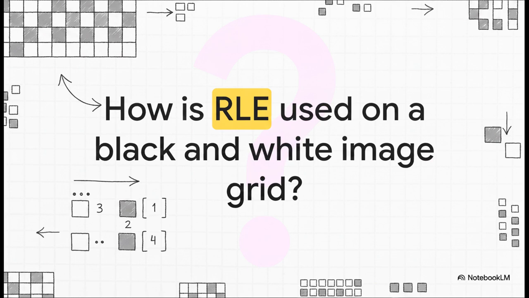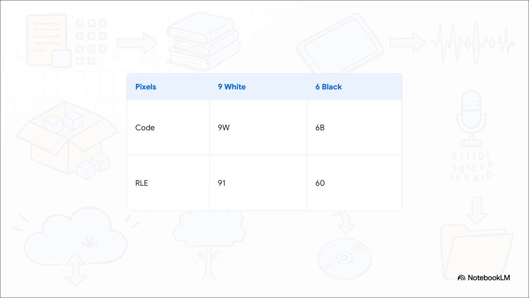Okay, for our second exam challenge, question 2CII. We need to prove we actually understand the methodology of converting a visual grid of pixels into an RLE-coded format, rather than just doing it with text. Imagine you're looking at a single row of pixels in a simple black and white image, where the gray squares have a code value of 0 and the white squares have a code value of 1. Just like we summarized that text string earlier, you simply count the repeating visual units from left to right.